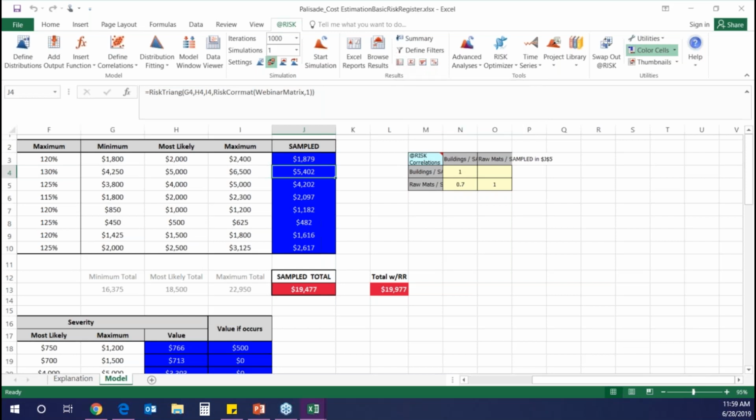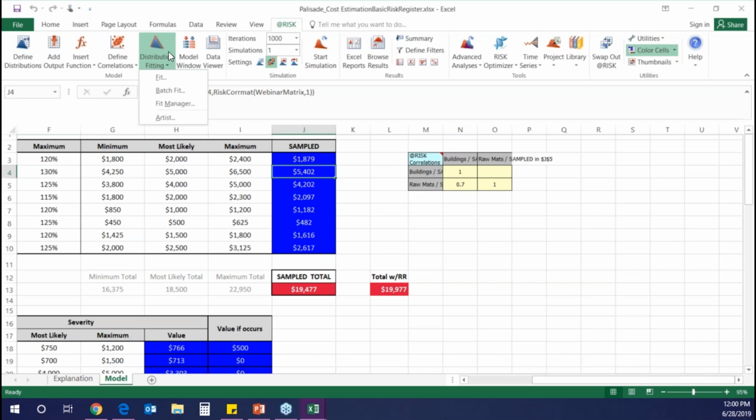Okay, so I have some more questions here. Okay, yes, I have a question here that says, why not let the model pick the best fit distributions and best fit simulations instead of just PERT and triangular? Is the model picking the best simulation model? Well, this model specifically is a cost estimation model. If you have different models or similar models or cost estimation models also, and you have all the information, you can certainly use one of the @RISK features called distribution fitting, where it will fit a distribution to your data.